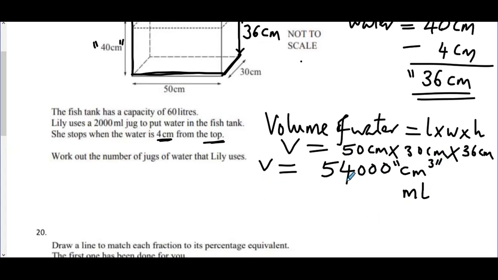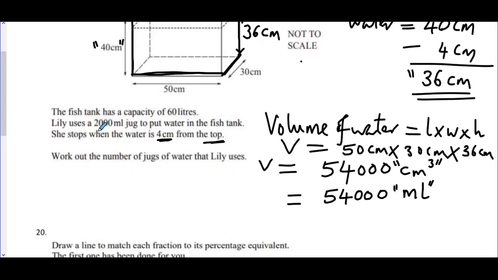Okay. Now, all what you have to know is that centimeter cube and milliliters are the same. So if you get a volume of 54,000 centimeter cube, that is most likely to be the same thing, 54,000 milliliters. Mark my words, centimeter cube and milliliters are the same units, okay? So you find that in 1 centimeter cube, you have 1 milliliter. So centimeter cube and milliliters are quite the same, okay? Why should I consider that way?